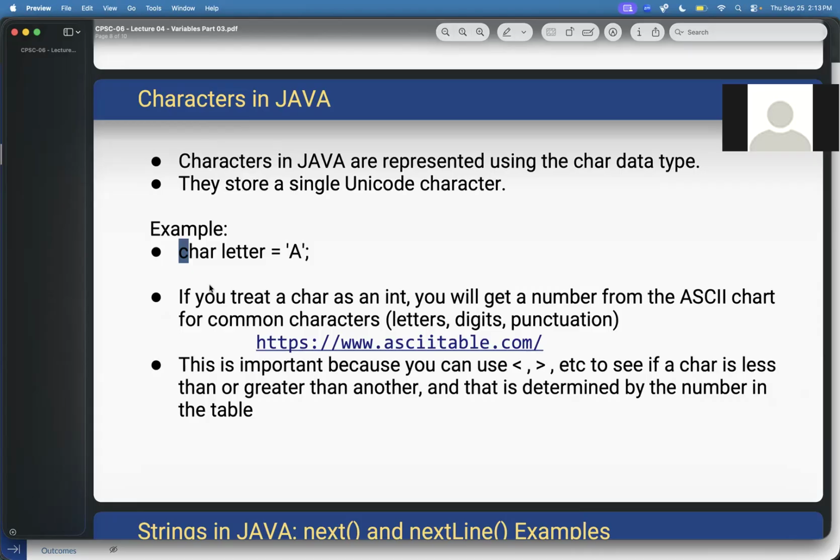But also there was long and short and float and boolean. They all have lowercase first letters, and so char is no different. And what they do is they can store a single Unicode character.